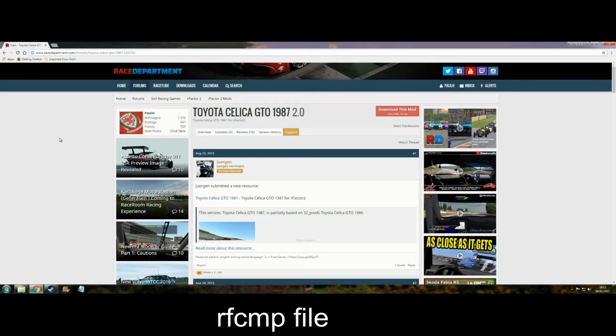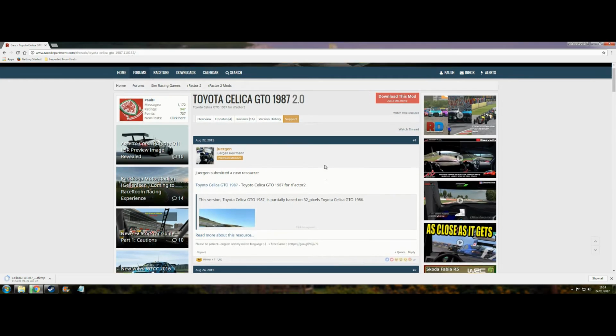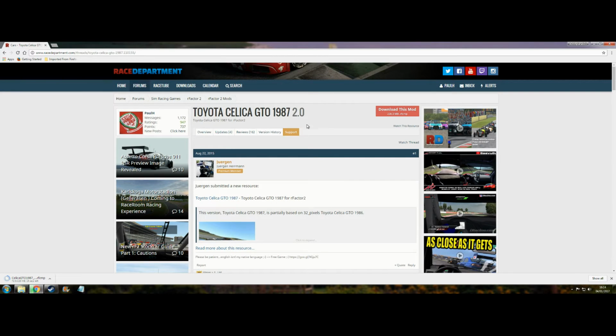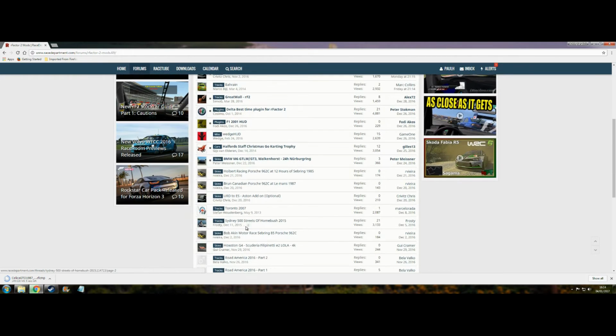It is quite simple. So we'll download this, and we're going to download this from the various department. We'll just download that quickly. There are plenty of these. It's a great site for your mods, RF2 mods, cars, tracks. Just take your choice. There's plenty of options there. Anyway, we've nearly downloaded it.